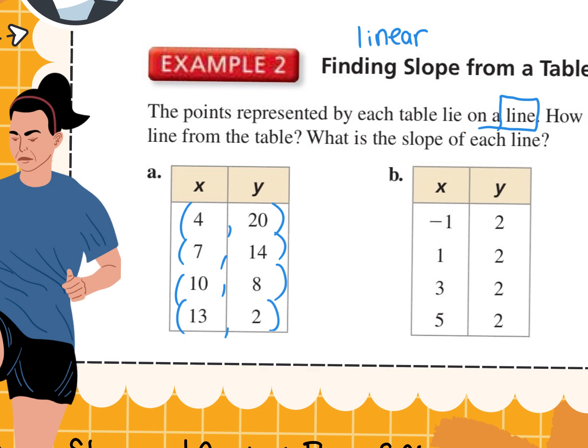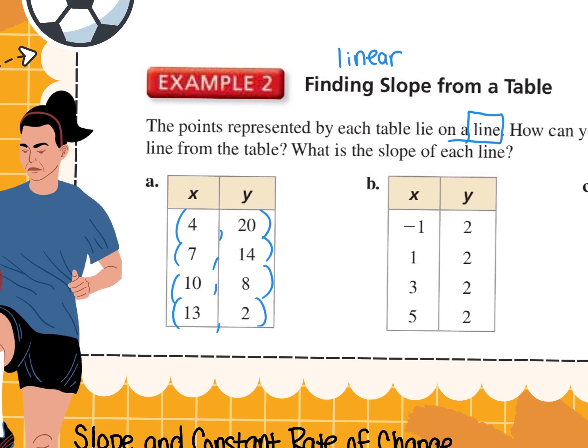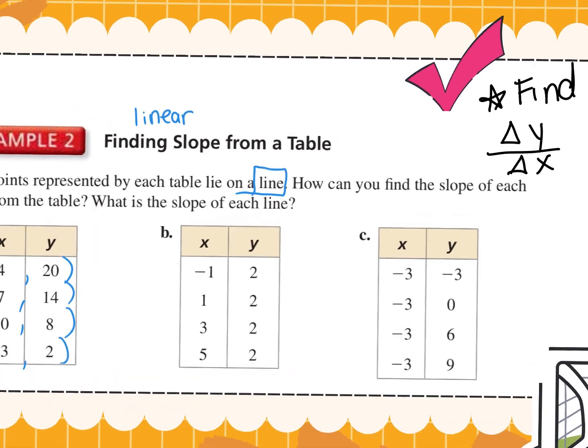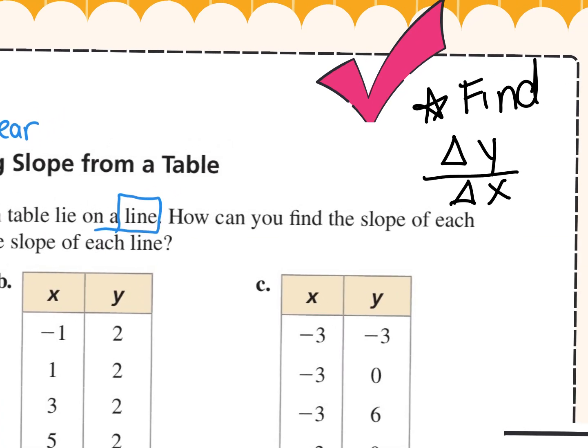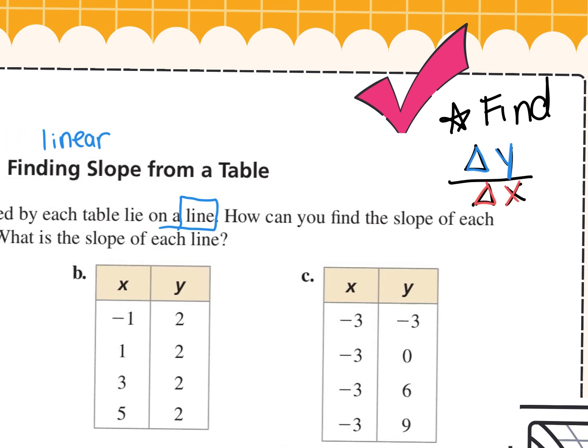They're giving you all these ordered pairs and asking you to find the slope. I don't want you to sit there and graph all those points. Nobody wants to go and graph 4, 20 and 7, 14 and so on. Instead, we're going to use what we've used before, the change in y divided by the change in x. Didn't we say y represents the rise and x represents the run? When you find the change in the y, you're finding the rise. When you find the change in the x, you are finding the run without having to graph it.